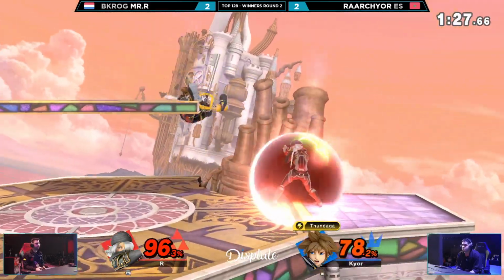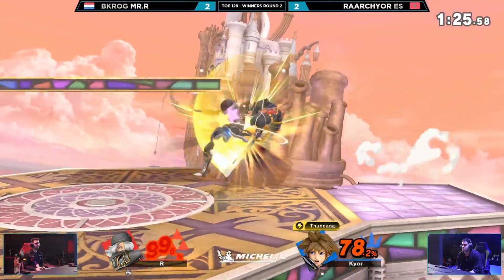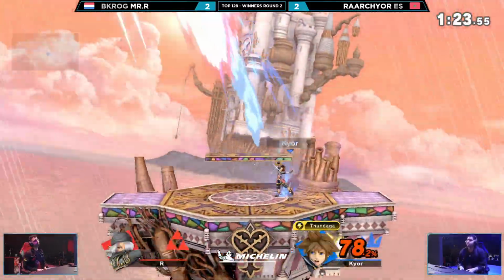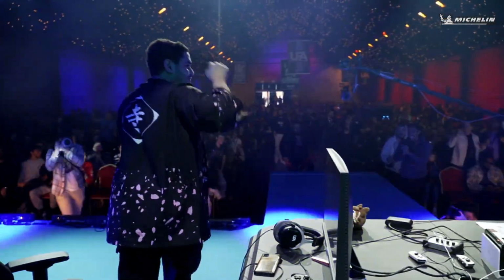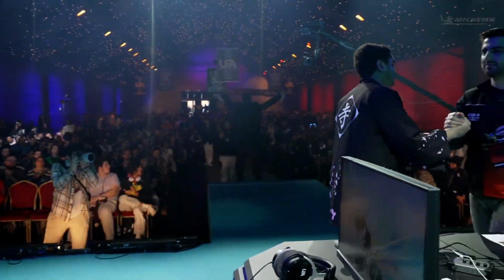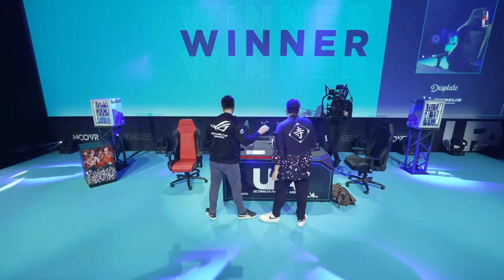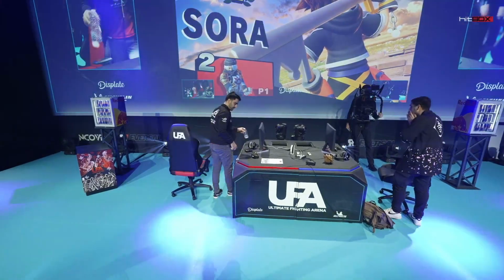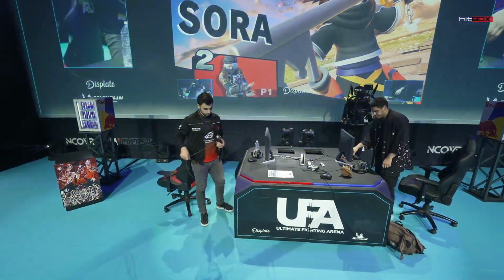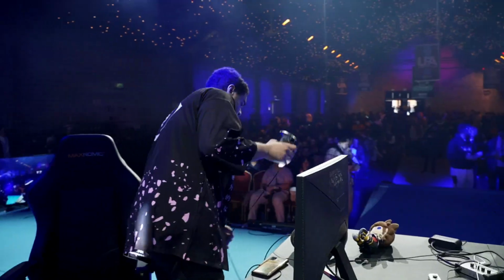I don't want to scrap. I do not want to scrap with Sora right now. Mr. R needs to be so careful. If he gets caught, the combo right there. You don't want to scrap with Raarchyor, and that is why the close spot situation is so difficult there. Wow. And Raarchyor, again, just that patience. He knew he was going to have to play the long game. He knew that Sheik's neutral is so oppressive.